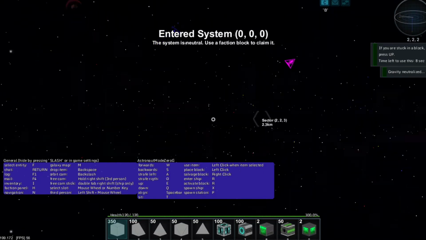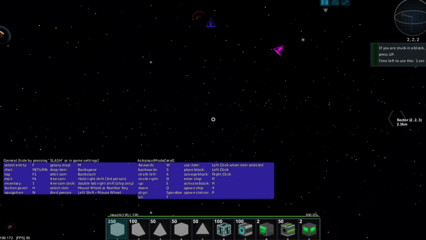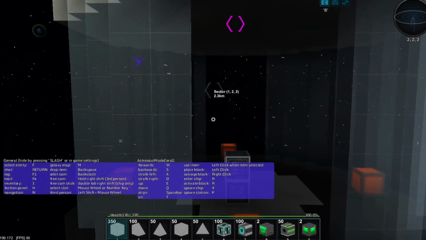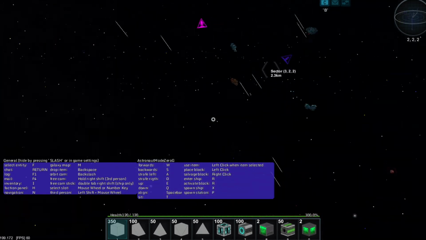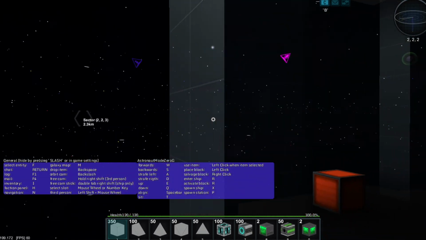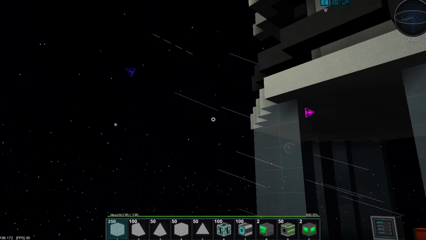Now, let me just spawn in here. This is a game I love so much. It's such a good game. I don't really know how to explain it. It's like Minecraft, but in space, or more of a voxel game in space. But anyway, that doesn't matter. It's just such a cool game. Maybe it's because it's in space, but I just love it. Especially this one feature.